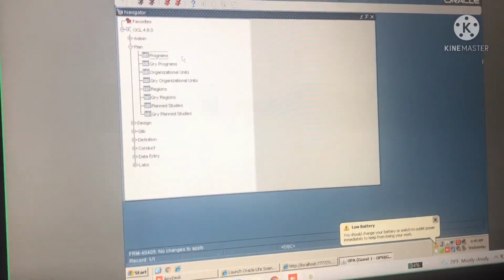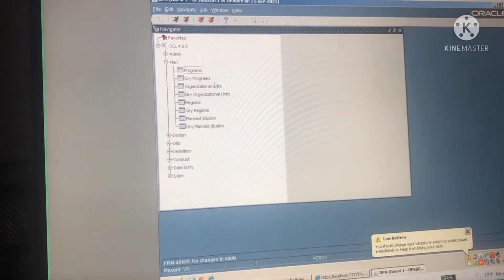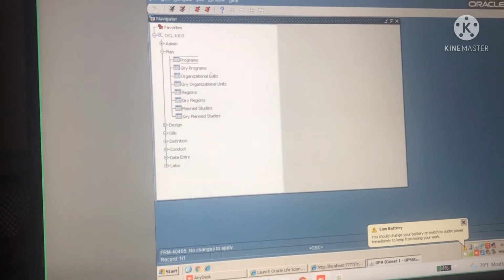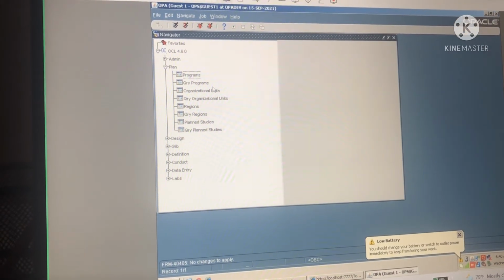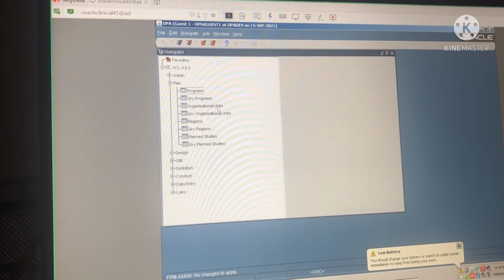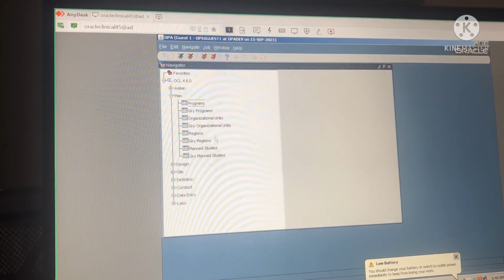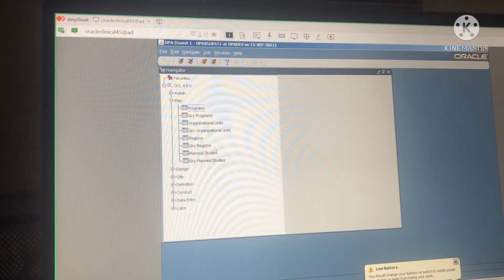Query Programs is only for searching, only for the query. You cannot create, delete or edit any record. It's just the browse window. You can only browse and view the records.